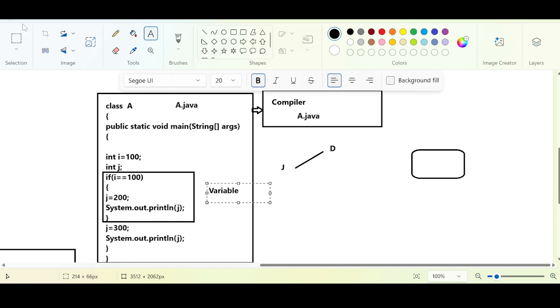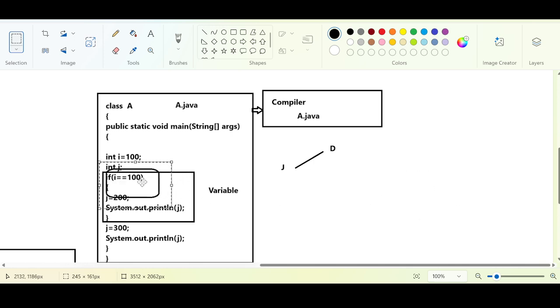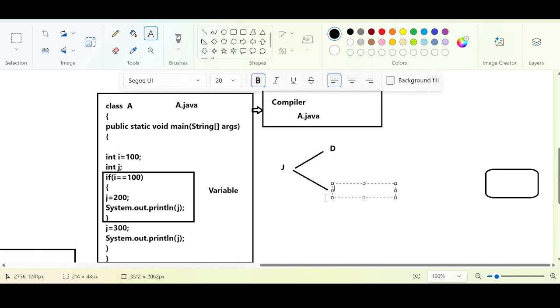When it is a variable expression, no matter if you initialized it or not, the compiler is very blind to these instructions. It will skip this part, even if you have initialized it. Why it will skip this part, we don't know. These are Java internal things. Then it will try to find whether j is initialized or not. It has found somewhere outside the if block that it has been initialized. Now it will mark that the initialization part is done by the developer.